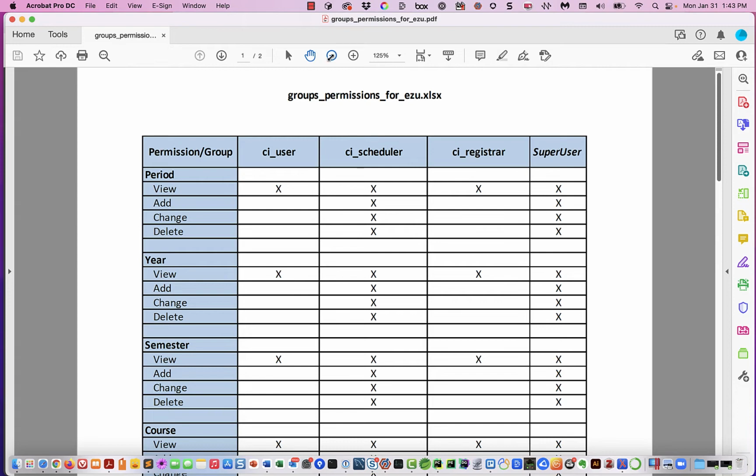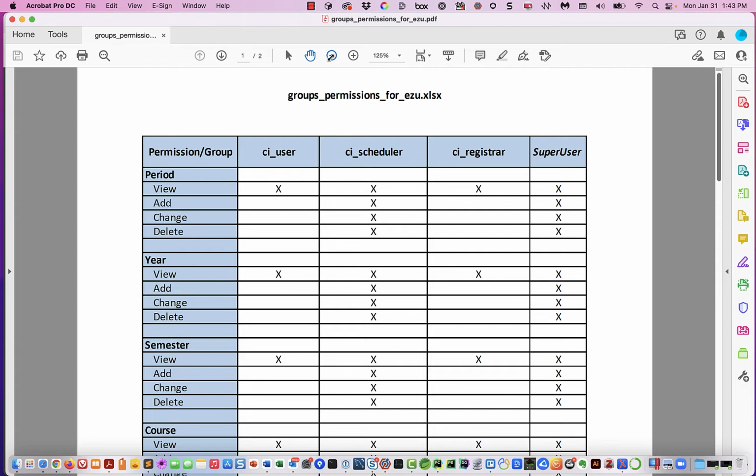Again, how do you implement authentication? Well, we have usernames that are associated with passwords, and then you log in if you have a username and you have a password.